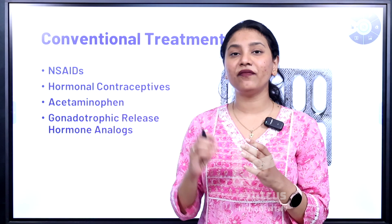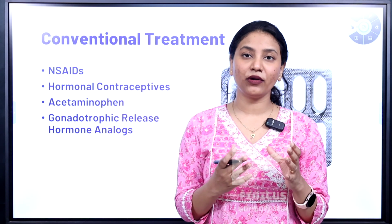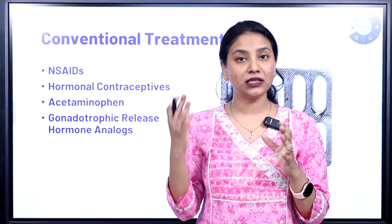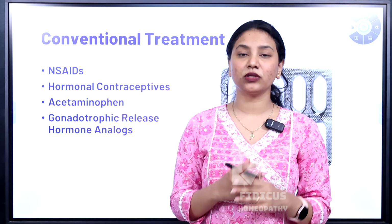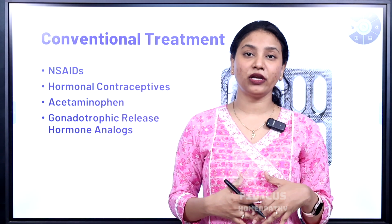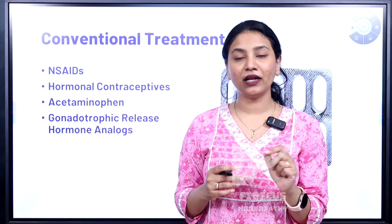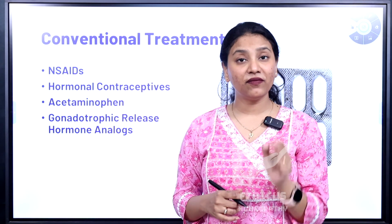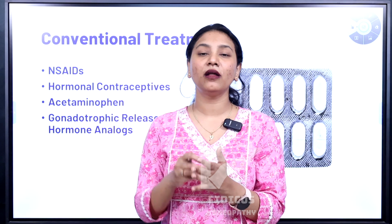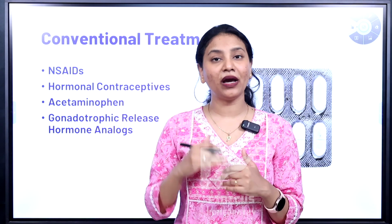And also they have side effects attached to them. That is, if you are using painkillers for a longer period of time. Recently we have also seen news on Meftal Spas, where it is causing certain symptoms in a certain section of people, which are not to be caused in healthy individuals. So every painkiller will have certain effects, and also by taking painkillers, your gut bacteria can change. You can have gastritis, you can have associated side effects attached to it. So if you are taking the conventional form of treatment, that is allopathic treatment, even for primary dysmenorrhea, even if you are taking a painkiller, you have to take this painkiller every menstrual period. That is, every time you're experiencing menstruation, you have to take this tablet.